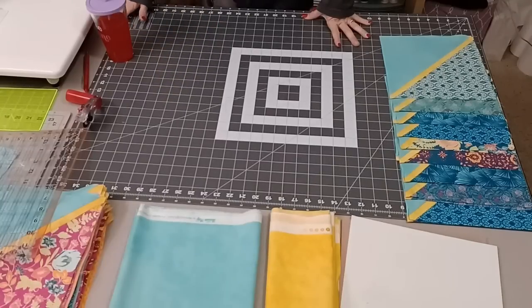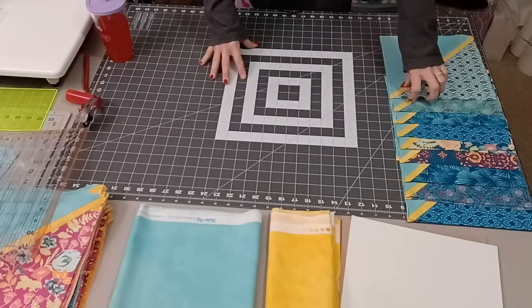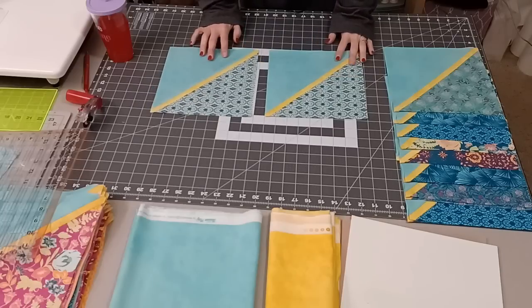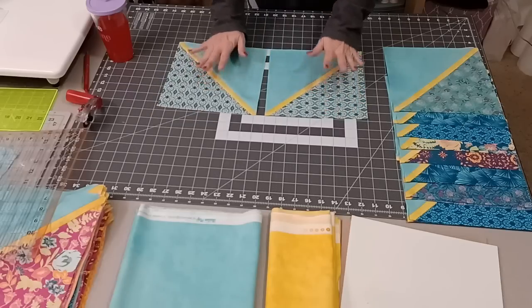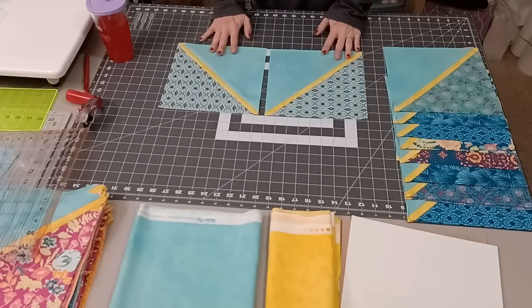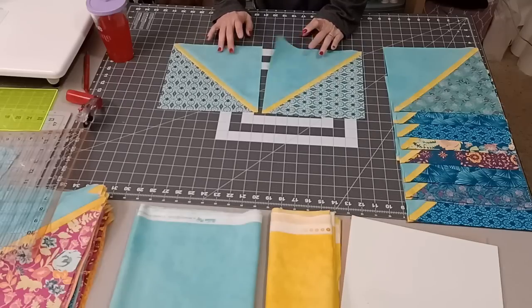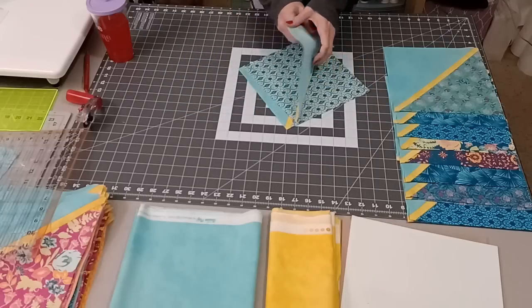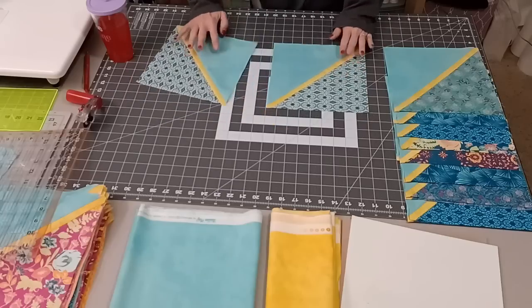Okay, now that I've made a big waste pile, if you didn't notice while I was in time lapse, I was stacking these in sets of two. Now that you do not have to do. You do not have to keep them in sets of two with your matching colors. I, on the other hand, am keeping my matching colors together. So go ahead and put all your pieces in sets of two. There will always be two because technically these two pieces were originally one piece. So there's always going to be sets of two.